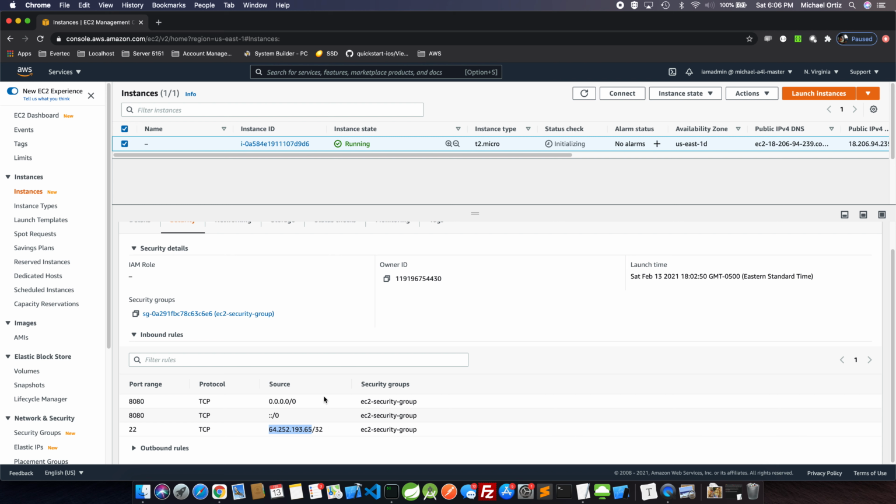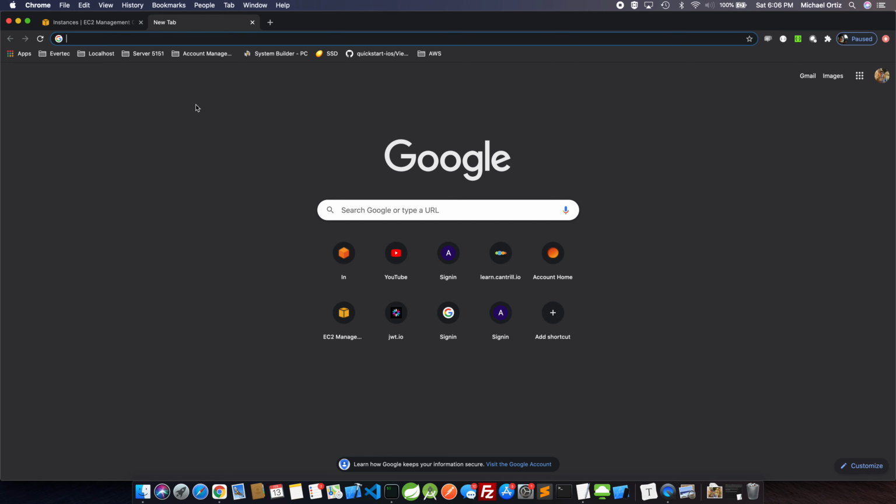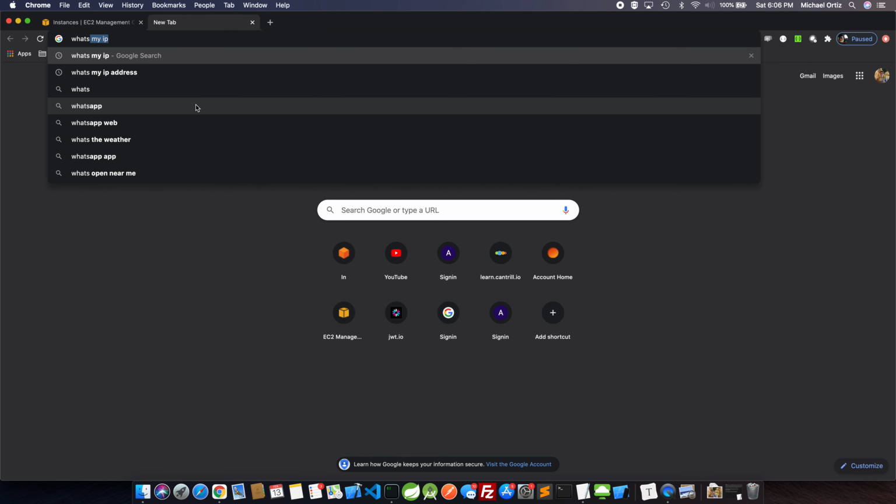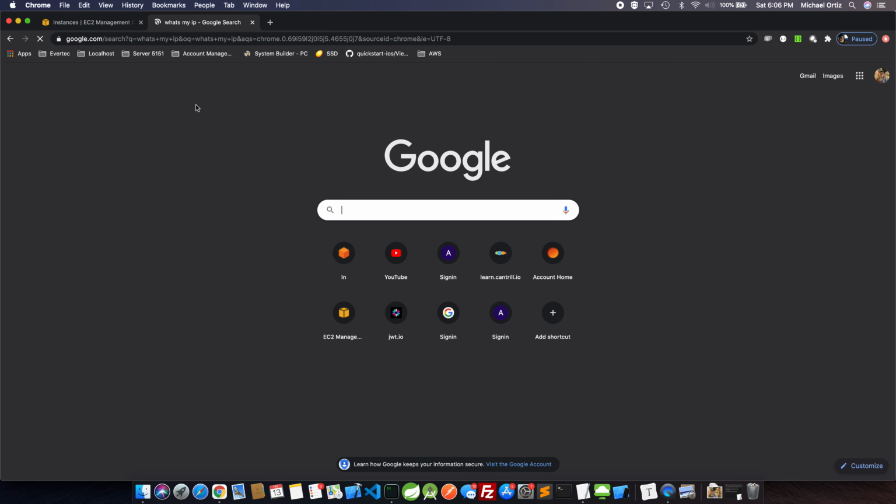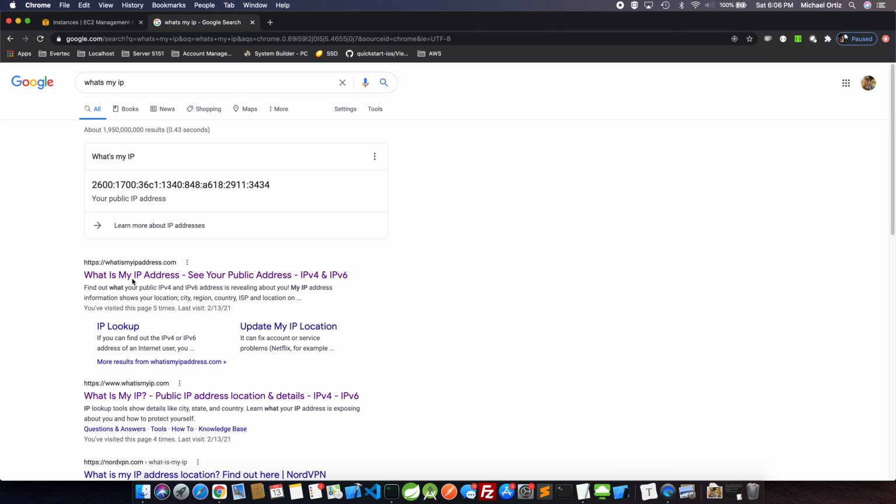So maybe you spin up the EC2 instance, it worked the first day, you come next day, it's not connecting. Usually it's just an easy fix to just make sure that this hasn't changed. So what I'm going to do is just check if it has changed. I'm just going to copy that IP address. I'm going to go into Google and check for what's my IP. We want to check for the IP version 4.